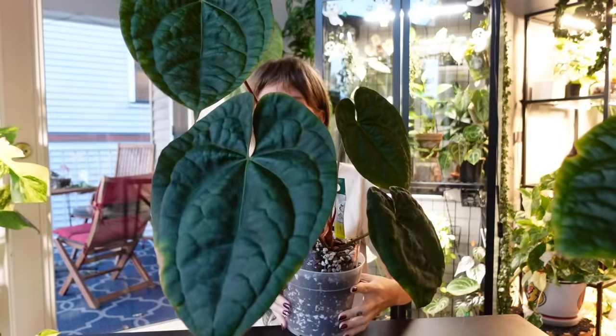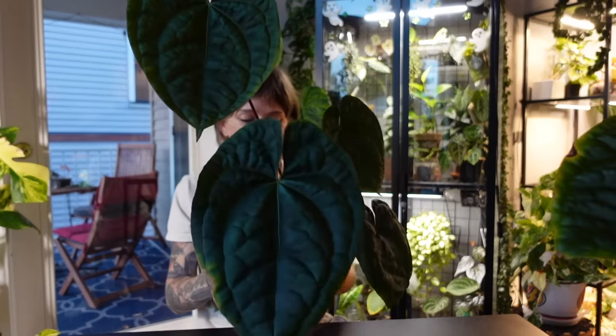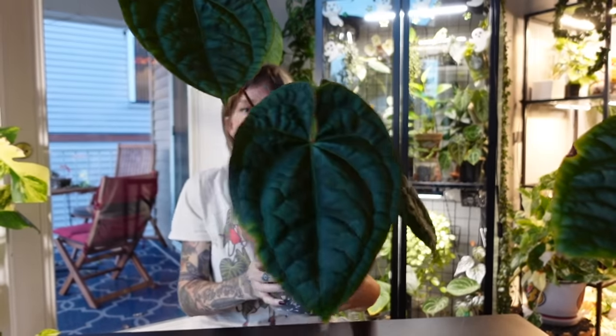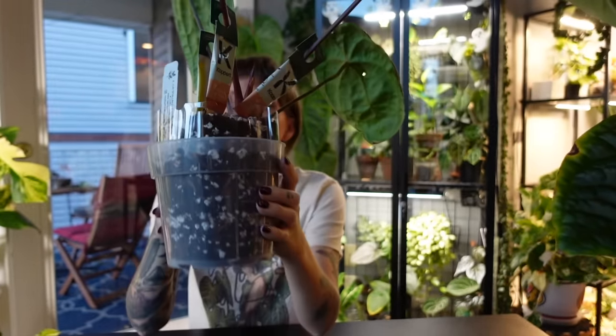Okay, I just finished up doing the second one. This is the Crystal Meg Luxuriants. And like I said, it just hasn't been doing quite as well as the Magnificum Luxuriants. But I'm hoping that it will start doing a little bit better, especially with this repot. It does look like it's gonna be pushing out a new leaf soon, so I'm excited about that. I repotted this off camera just to save time and because I'm losing light, but I essentially did the exact same thing except I only used one pot extender because I don't think it quite needed to. But again, the roots looked really healthy and I'm super happy with how this came out.